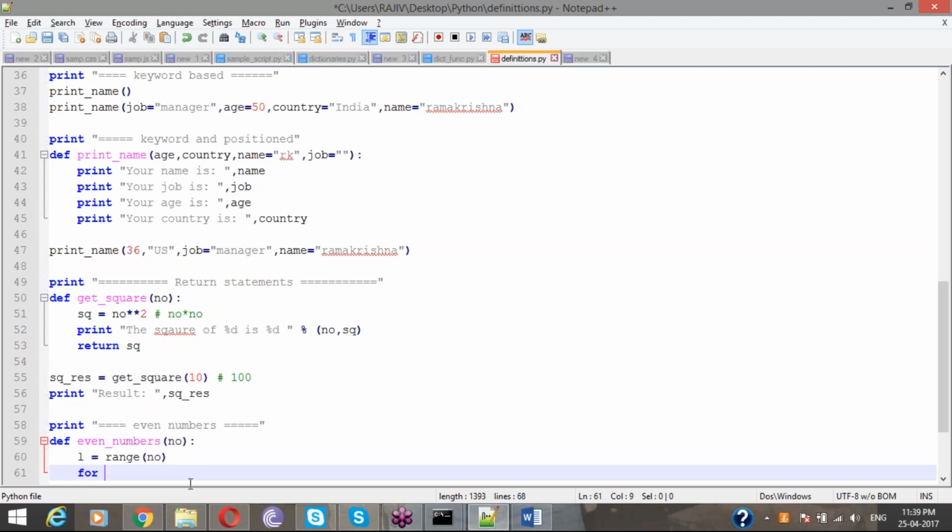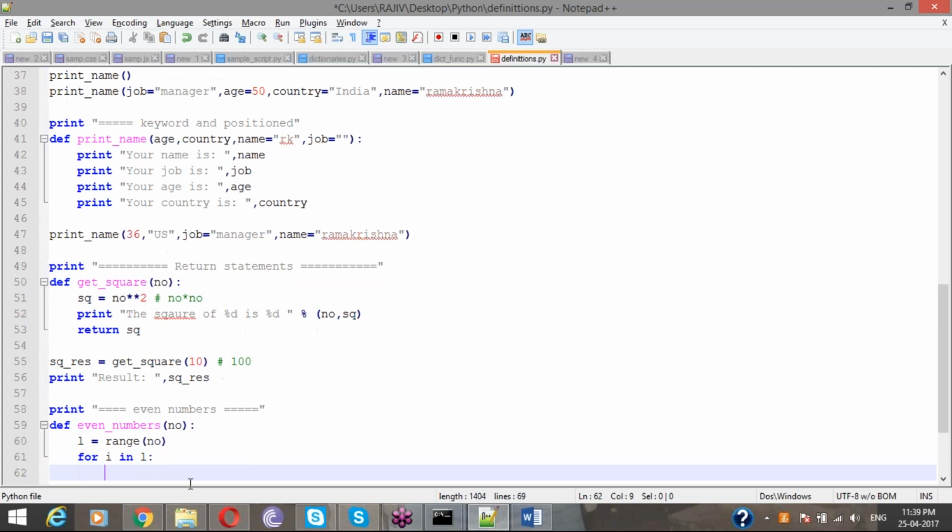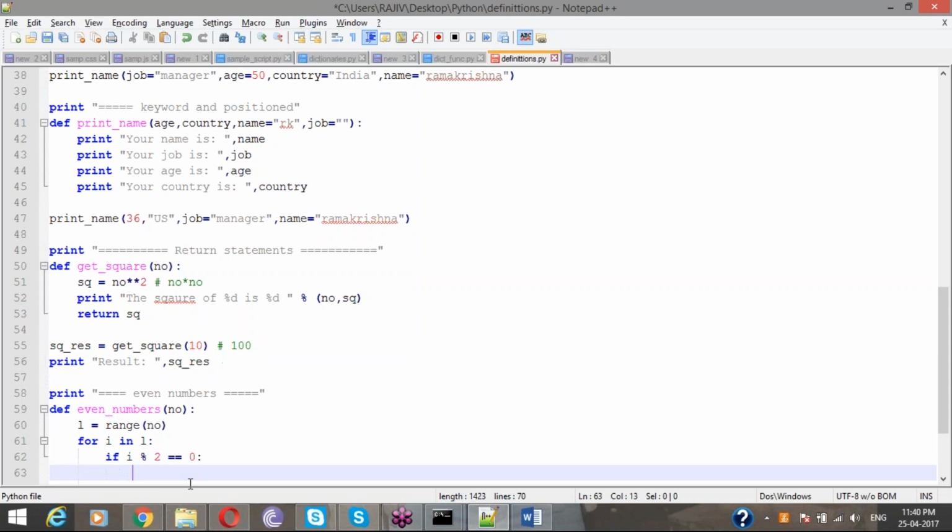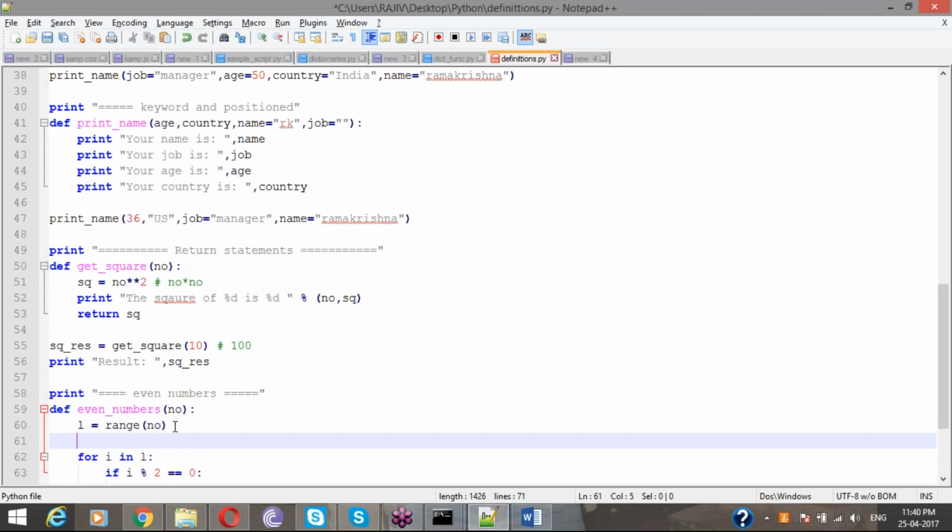We can write for I in L, and you can write the even numbers logic here. If I percent 2 equal to 0, one more indentation, you can declare one more list here, given numbers list, define as an empty list.